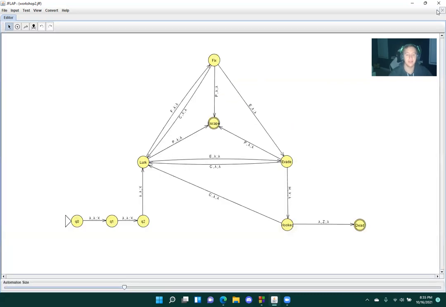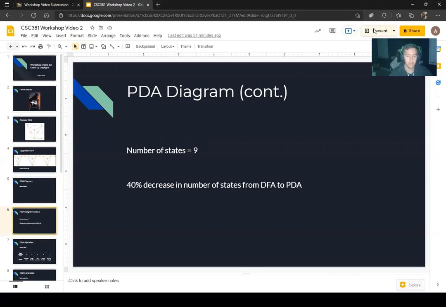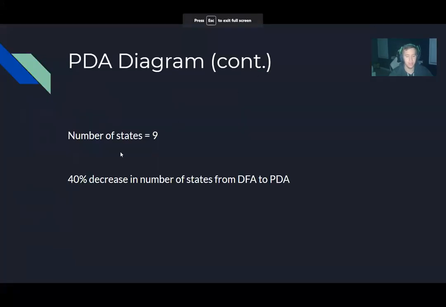So that kind of covers the PDA diagram. And you can take one more look at it here. As you can see, there's 9 total states, including these 3 placeholder states. Basically, what that means is we had 15 before, down to 9. That's a 40% reduction in the number of states. It could even be better than that because, like I said, we had those 3 placeholder states. So really, it was like 6 states that we were using a majority of the time. But we'll just go with 40% for now.